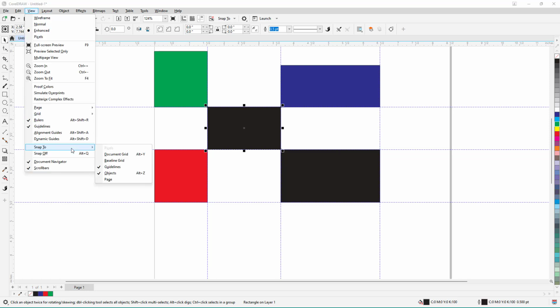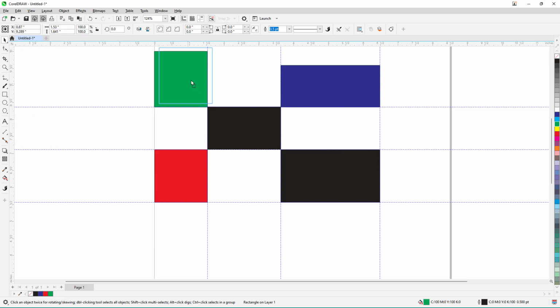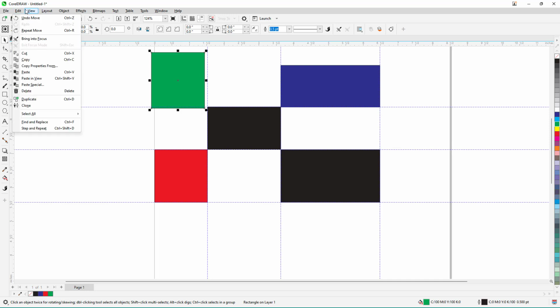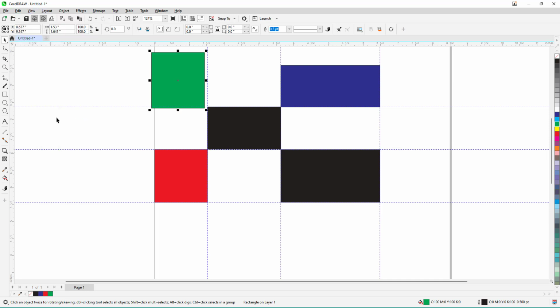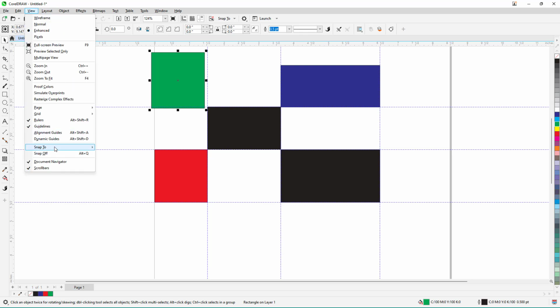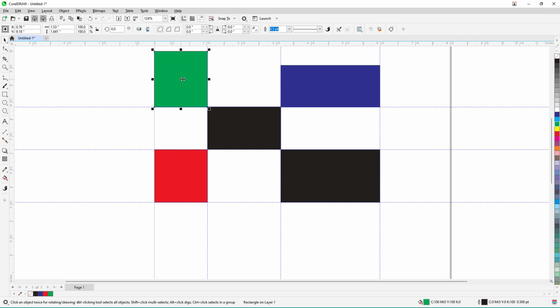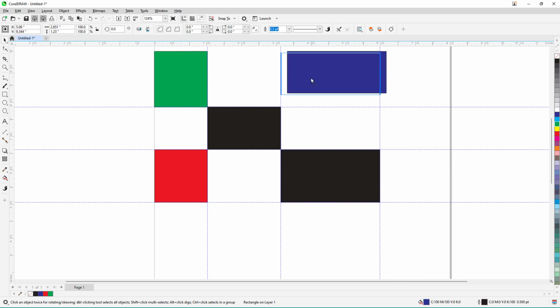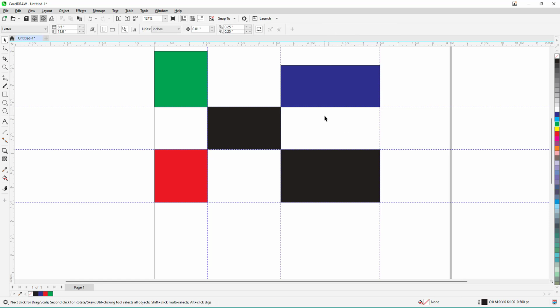I can go over here, and what I can also do is turn the snapping off right here, and it won't snap to the guideline anymore. But if I were to turn on the snapping again, or you can enable snap to guidelines, then what you can see is it snaps onto the particular spot once more, just like this, as you can see right here. And that is how you can work with guidelines inside of Corel Draw.